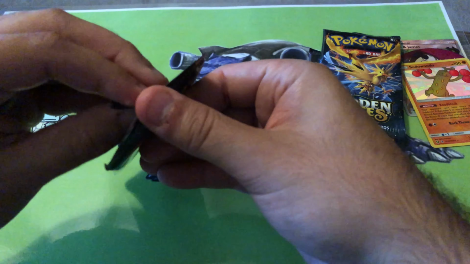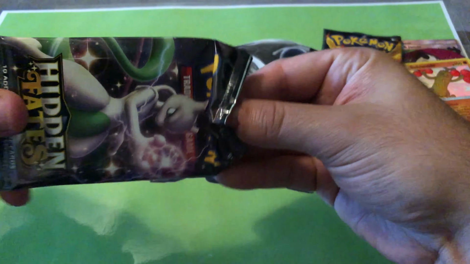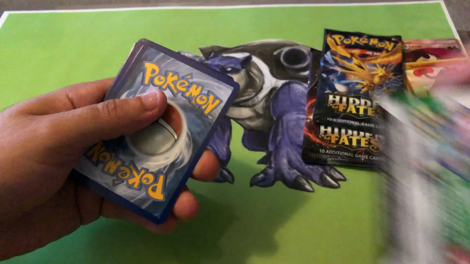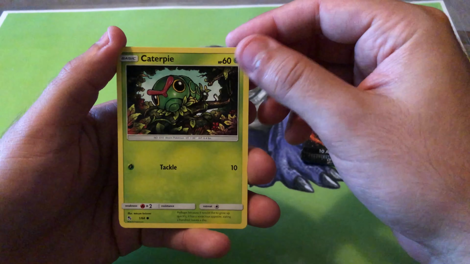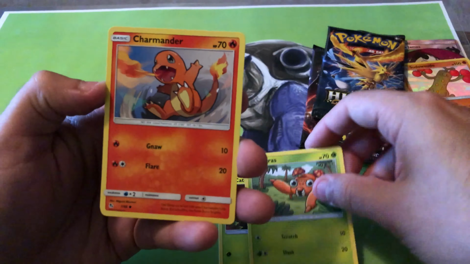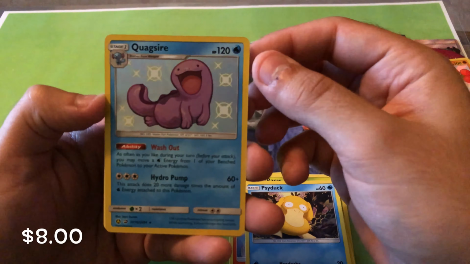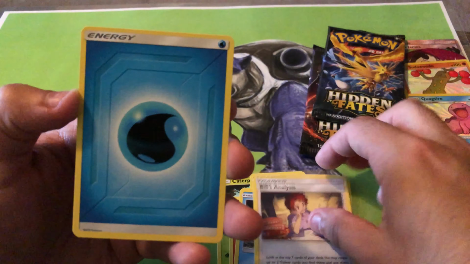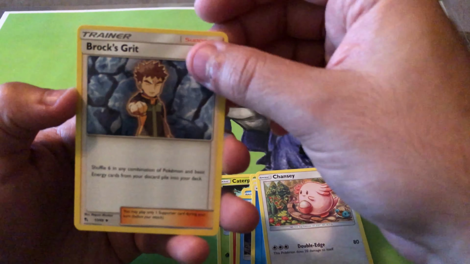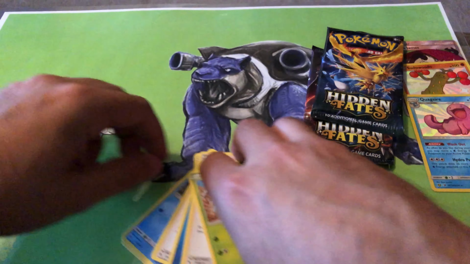Off to the fourth booster. Yeah, so as I was saying, I read there were about 152 cards to complete this set, which I find pretty crazy for an expansion. Like I said, I don't really know exactly what defines an expansion set. But nonetheless, really cool set. Start off with Caterpie, Paras, Charmander. Cool. 70 HP. Slowpoke. Psyduck. Quagsire, which is a holographic. And the rare is Bill's Analysis. Nice. Grit Water. Chansey. Brock's Grit. Is he trying to fist bump? There you go, Brock. Scyther to end that pack. Okay.